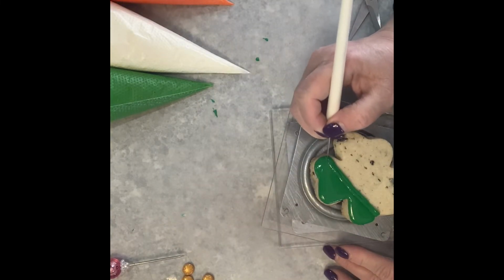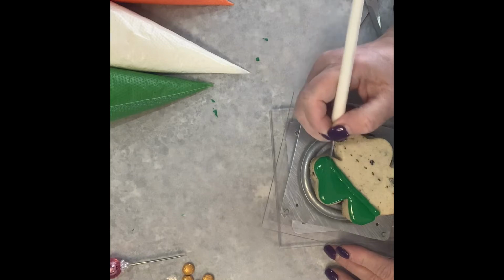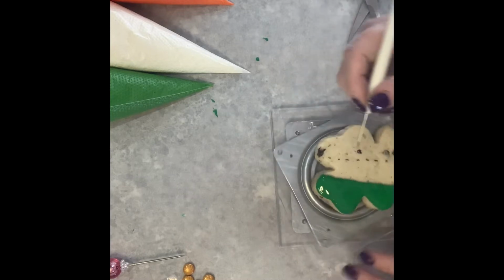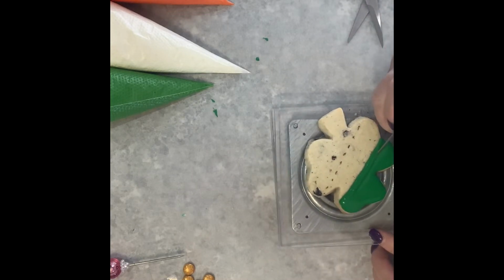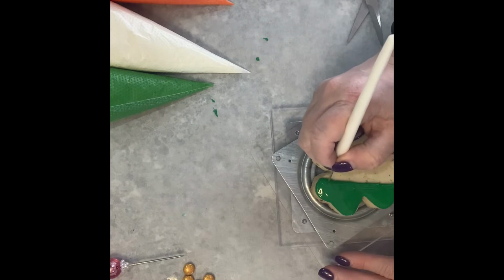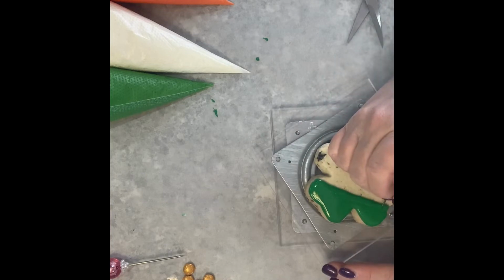So as I was saying, you could set this aside, let it dry, and then put your next color on, or at least let it get somewhat dry. And what that's going to do is it's going to show a very definite change in colors, as far as you might see a little line along here. And sometimes for some cookies you like that. Sometimes people like that in general. But I'm going to do it right away so that it's a more seamless look.